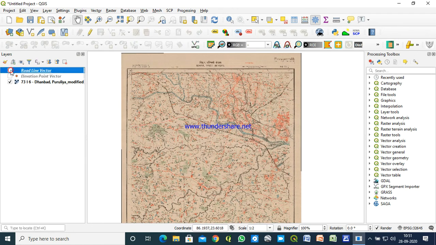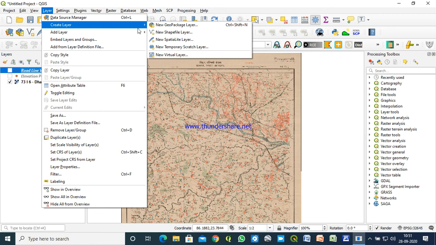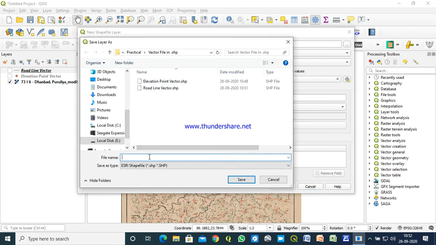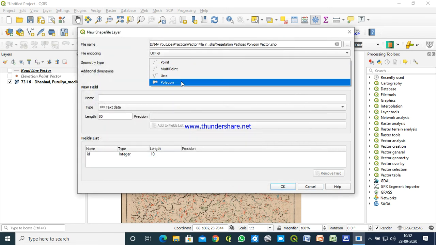Next I will show you how to use a polygon in the topo sheet. I go to Layer, Create Layer, new shapefile. Then I'll do the same, and here I will put vegetation patches by polygon. Polygon vector. So save, then that is the polygon.